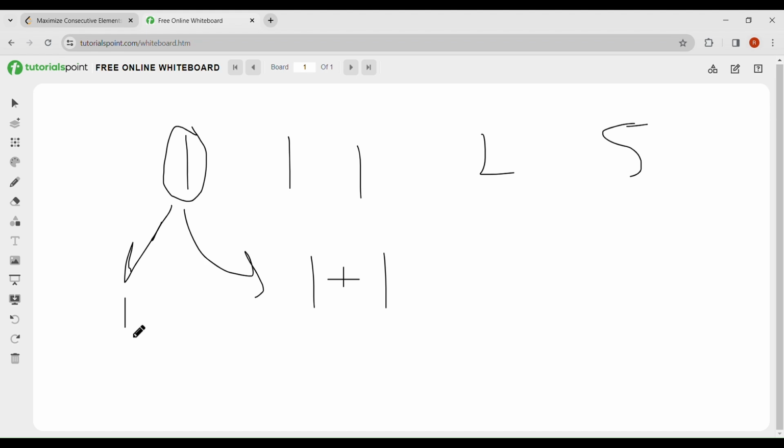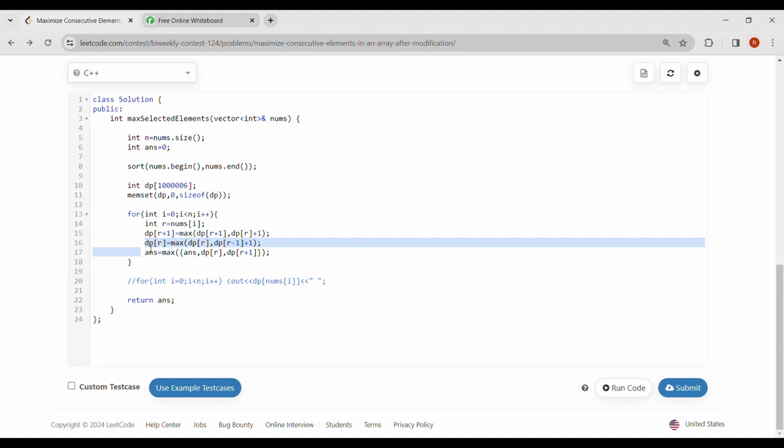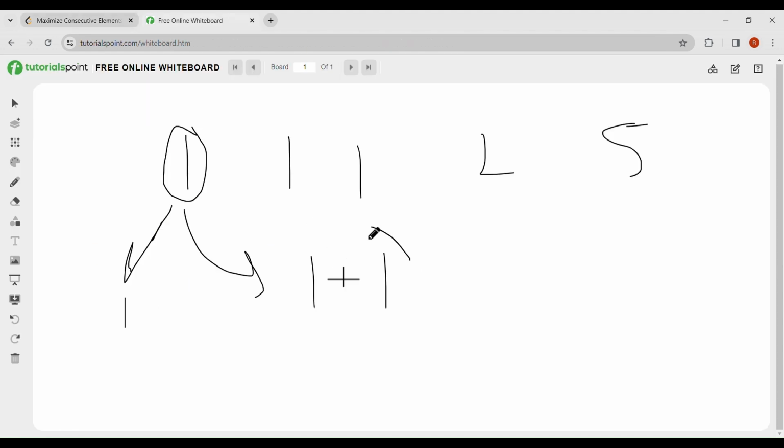If you go by increasing this one value, then when you calculate this value, it will give wrong results. So first we will try to increase this value, and it will be equal to 2.